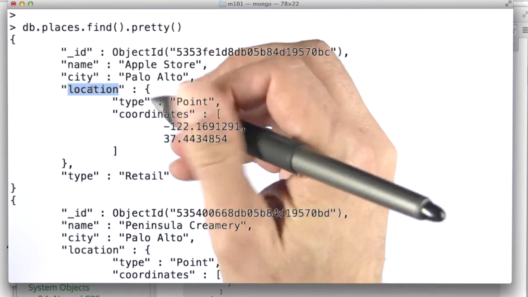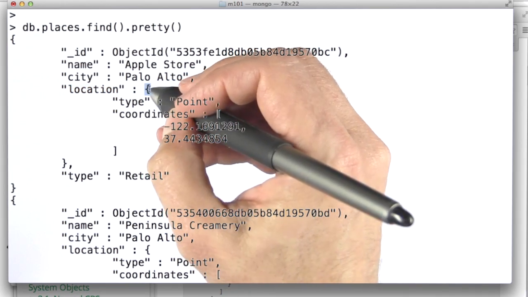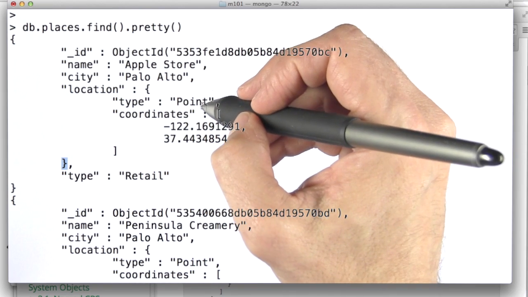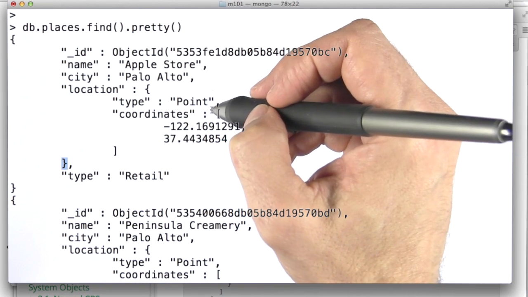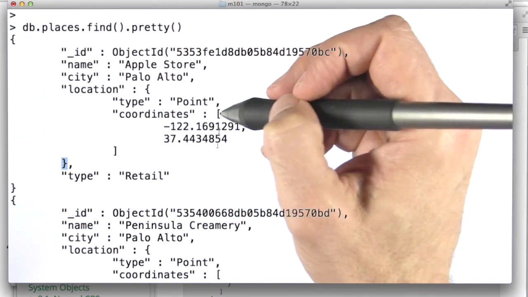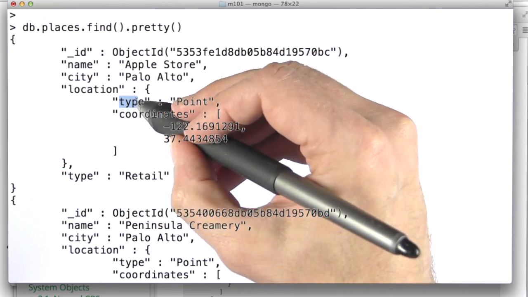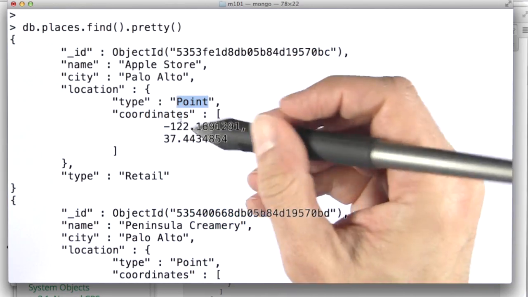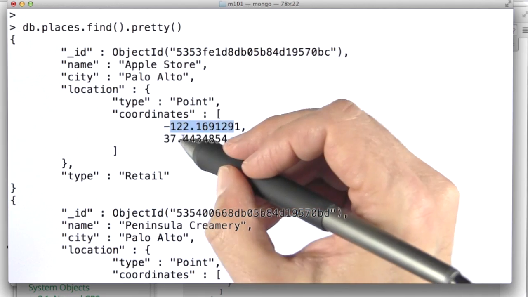And then everything after this paren and to this closing paren, that's a GeoJSON document. In this case, I've decided to describe it using a point. You could also describe it using a polygon if you wanted to give it some area, but we described it using a point. The type is a reserved word, coordinates is a reserved word, and Point is a reserved word. And here are the coordinates in longitude, latitude order, which I got from Google Maps.